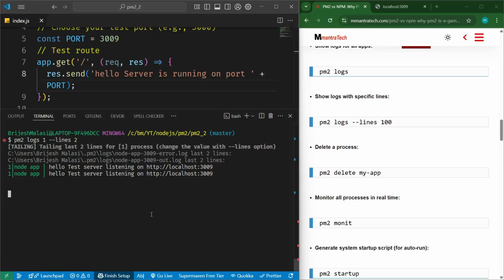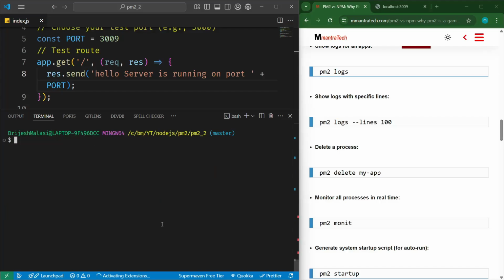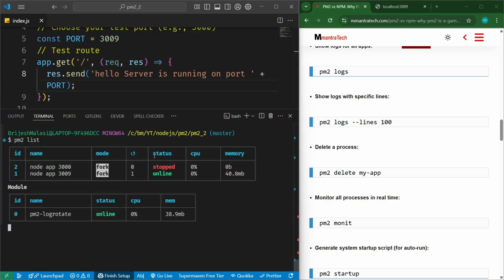Delete means, PM2 list. As you can see, we have 2 instances running, the 2 and 1. Stop will just stop that instance, but it will not delete it from the table, from the log, from the memory. If you want that, you can do PM2 delete and the number, I think 2.